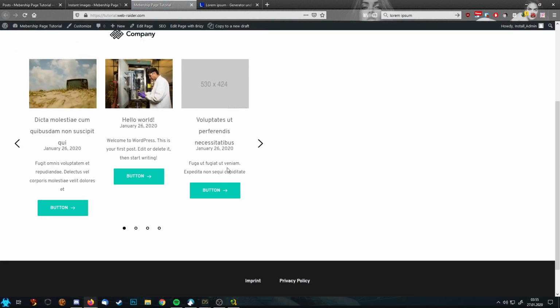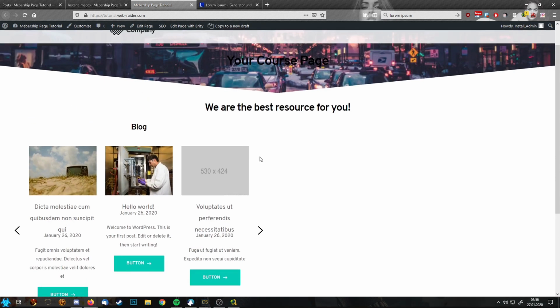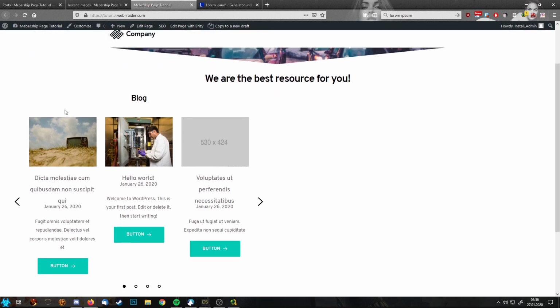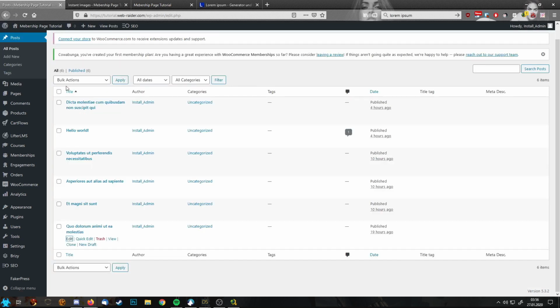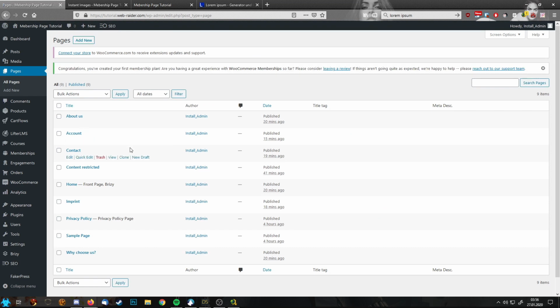So better. Now we have here a smaller text, and you see the names of these blog posts are extremely long, so this looks a little bit ugly, but you choose your own text, so you know how large you have your stuff. I'm not really happy with how this looks at the moment, so I want to change it so that my blog posts really jump in your face. So let's go to Home, Edit with Brizy.